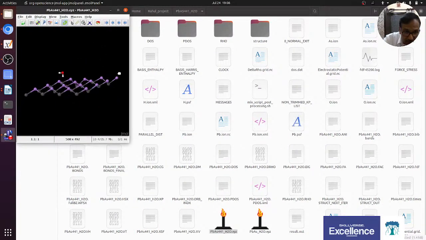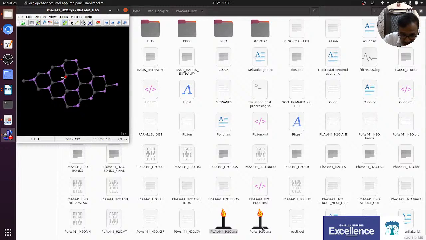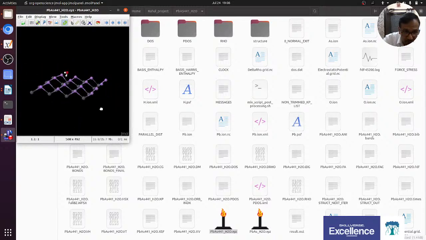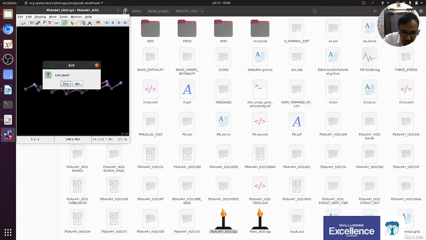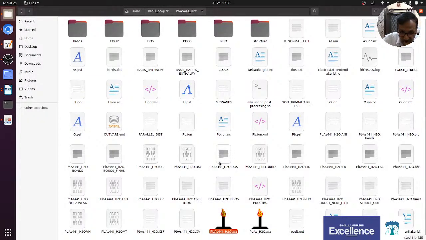That was the initial file, and this is the optimized one. So this is the molecule interacting with this, and we will also have the Q file for it.